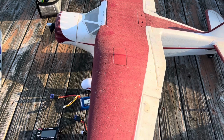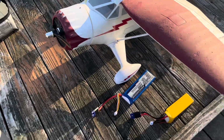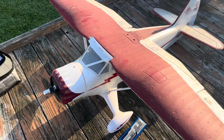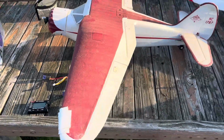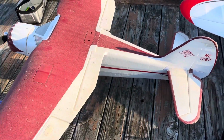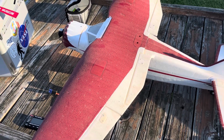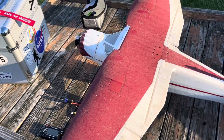This is actually the very first plane that I ever flew that had ailerons. So I learned ailerons on this plane, which was not easy because this is not the best learning plane, but still I've enjoyed it. I fly it roughly one time a year now. It's for the most part retired. I usually fly it the weekend of our anniversary, and this is that week, so I'm gonna give it a flight.